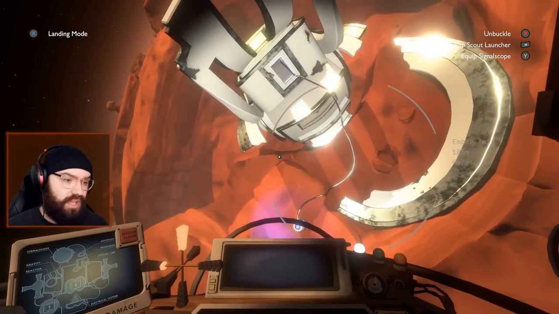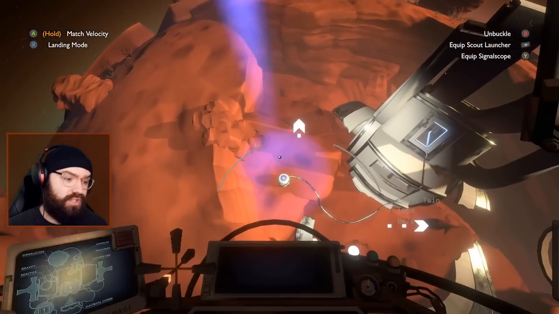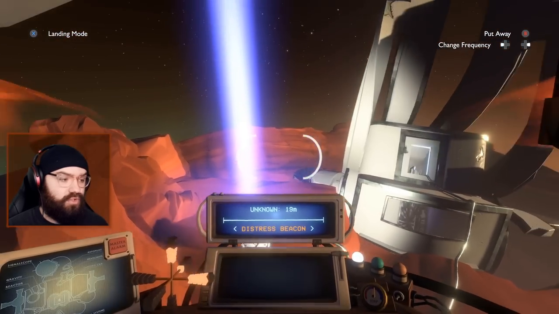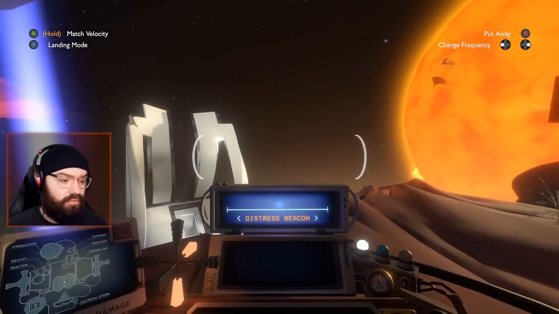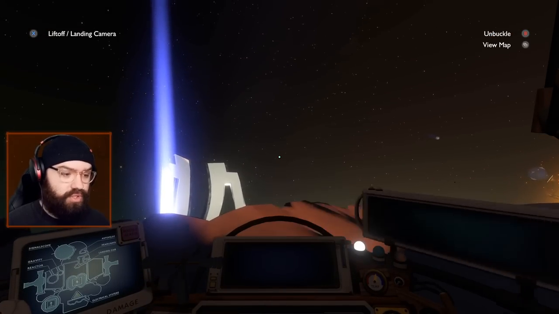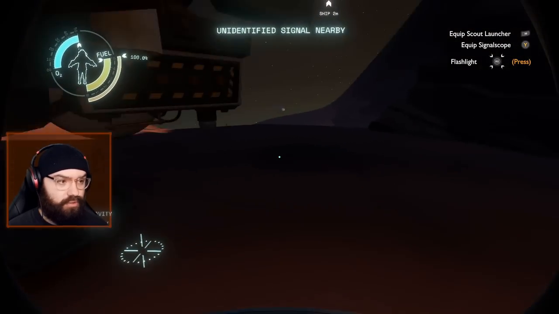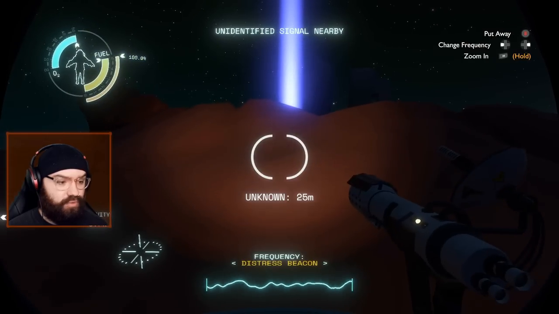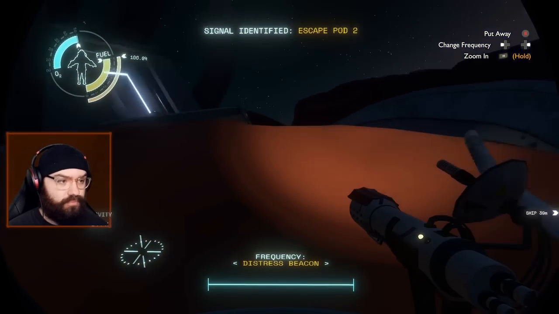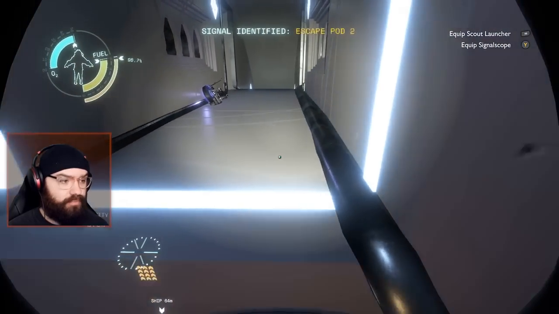I think this is an escape pod right here, and it's beaming out a distress signal. Yep, there's a distress beacon. So actually I'll land here, because why not? I'm already here, and we'll check it out. So we're going to be doing more Ash Twin today. Here's our unidentified signal nearby. This is our escape pod number 2. So let's head in, take a look.